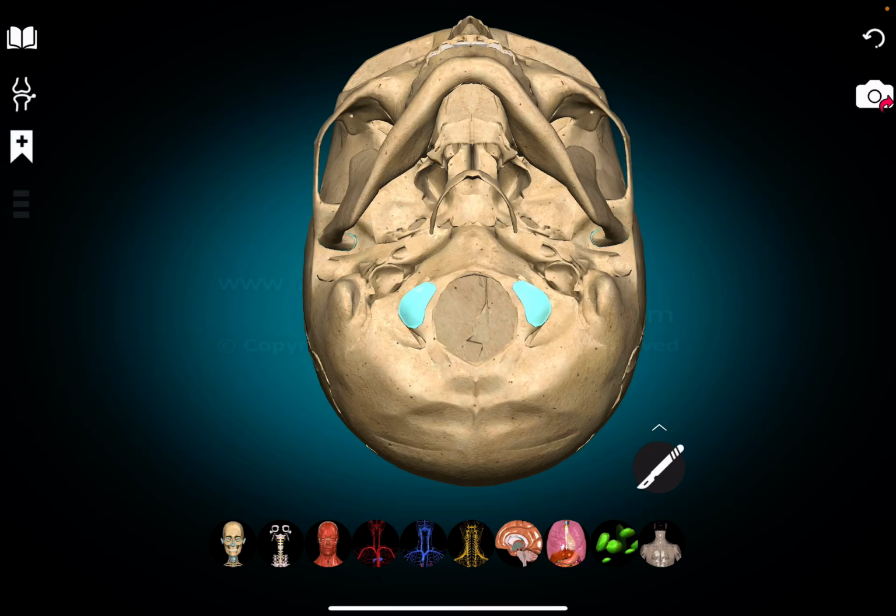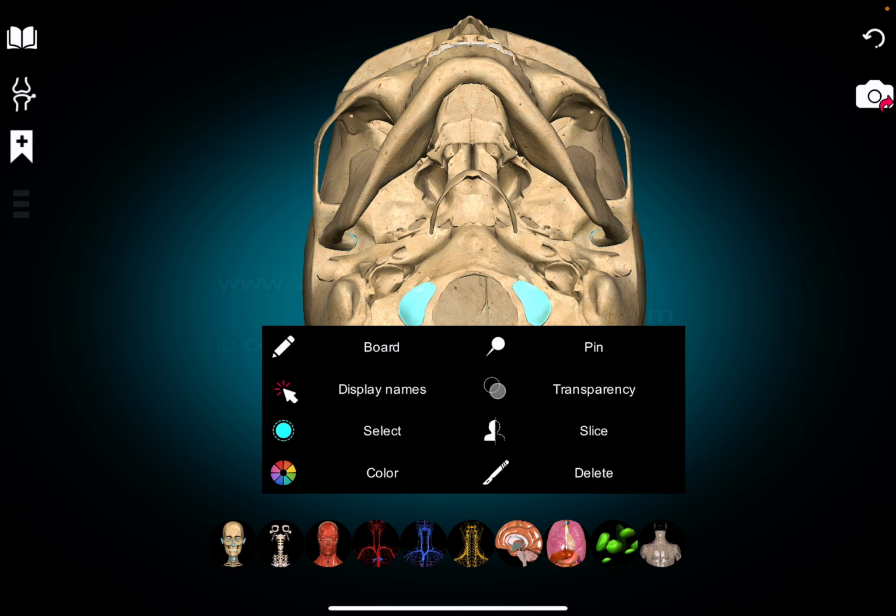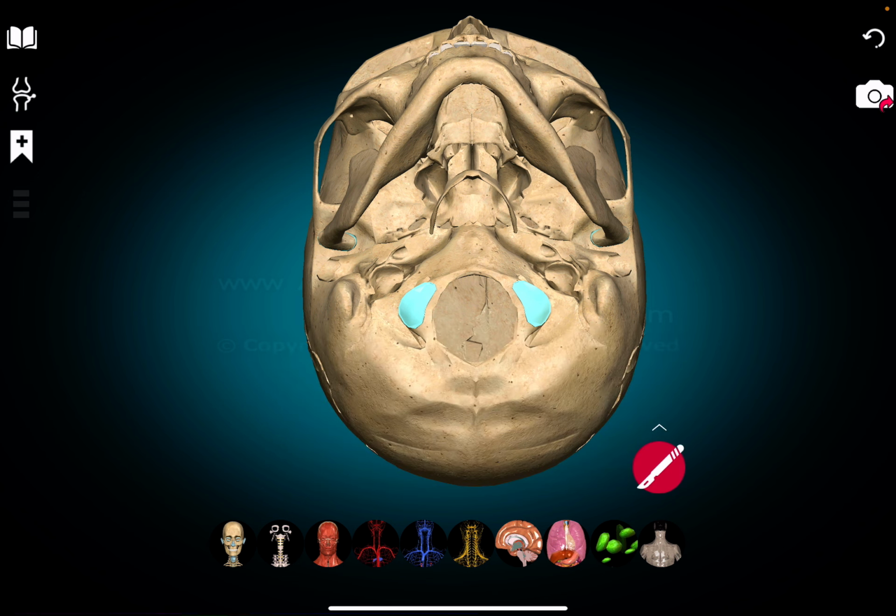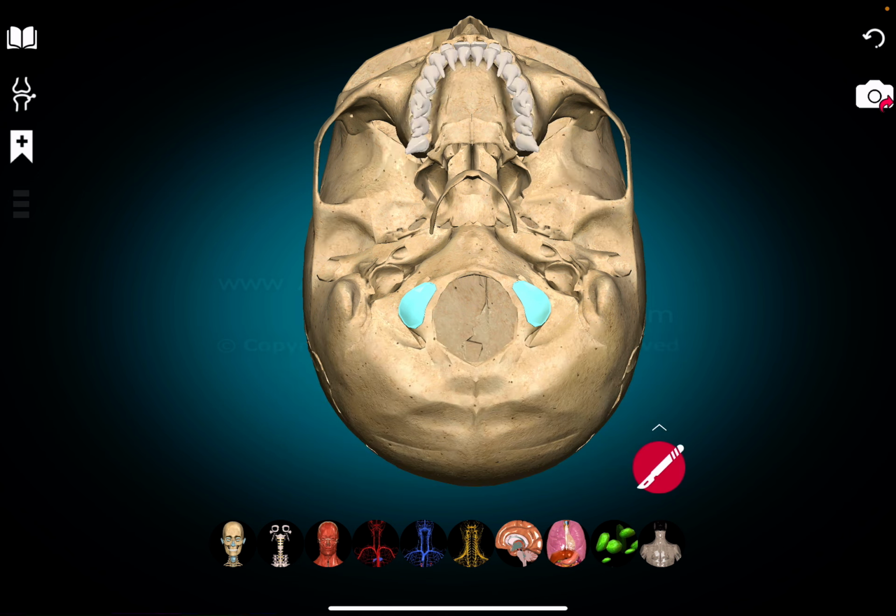So here you see the base of the skull, and we have already made it and studied it. And here we have placed the mandible. So we'll take off the mandible, and you can see the hyoid also, a two-arched bone placed below the base of skull. We'll take both of these off. So I take off the mandible, I touch this, the mandible is out, and then I touch the hyoid, and the hyoid is out.